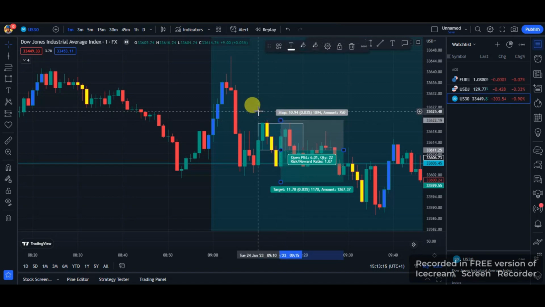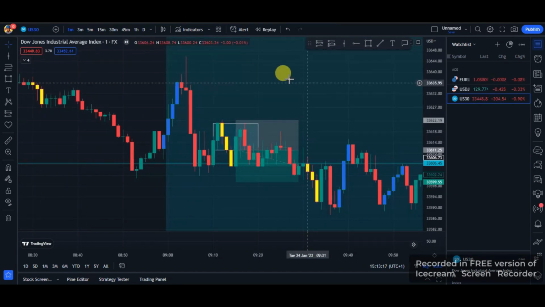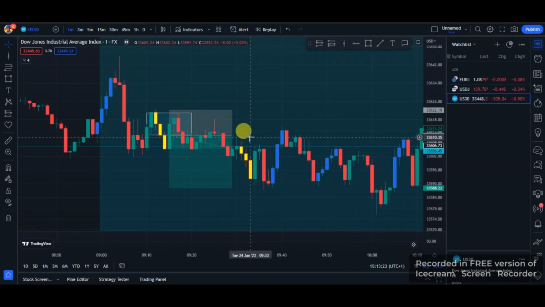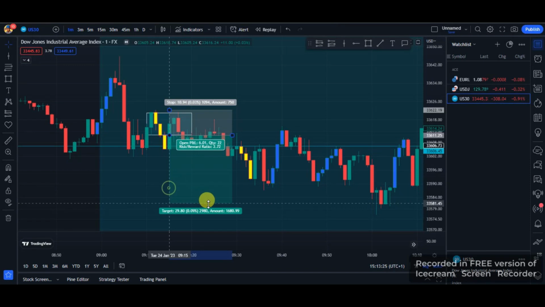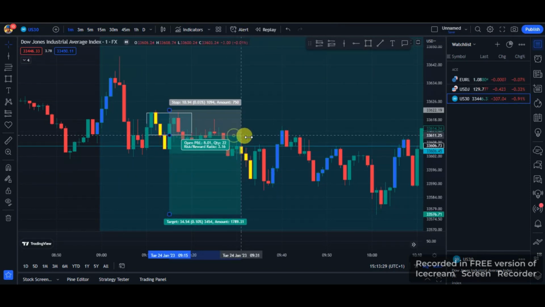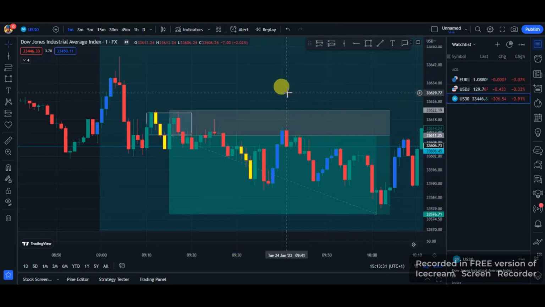Stop loss slightly above the order block zone, and as you can see, price went for a staggering 1 to 2.15 or something. I think it went more. Yeah, it went way more than that. So honestly, this is a good setup. If you use this setup correctly, it's game changing, honestly. So as you can see, we already won 2 trades.